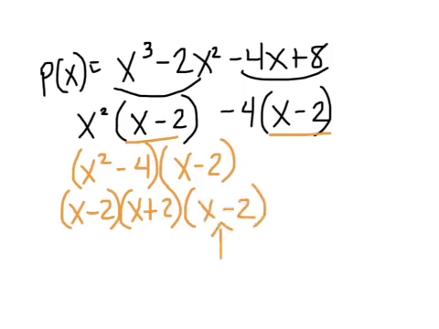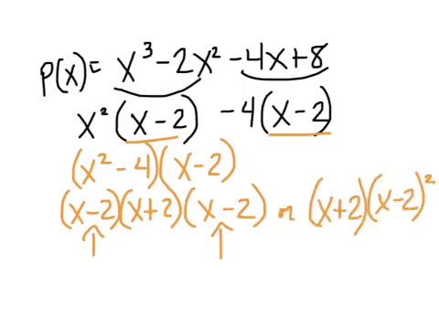Notice how I have this one and this one in there twice. Some people write that like this, where they would go x plus 2 and then x minus 2, the quantity squared. They're both correct. It does not matter how you draw it. Now when you see one that shows up more than once, that's known as a multiplicity of 2 in this case, because it showed up twice. If it shows up 3 times, it's known as a multiplicity of 3. 4 times, multiplicity of 4, and so on.